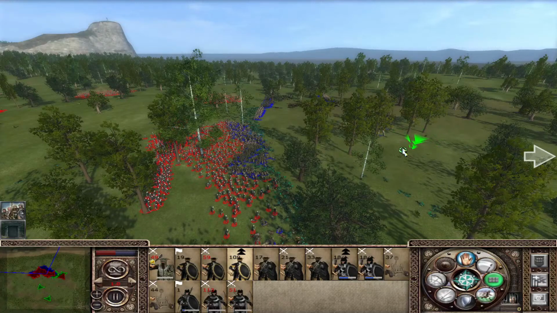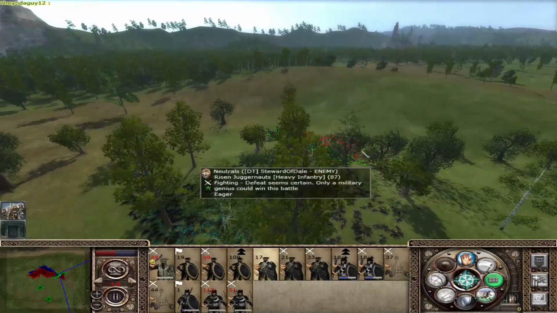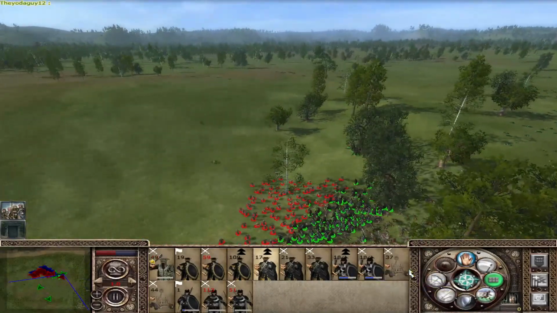There's some breaking through there. That could be a problem. I'm going to send our Axe Guard over there and try and plug that gap. You lot. Get in there.